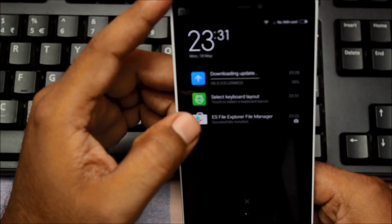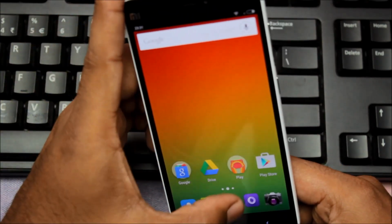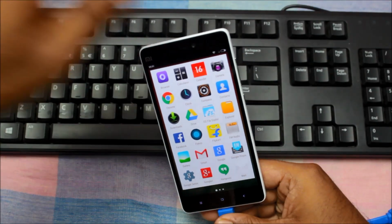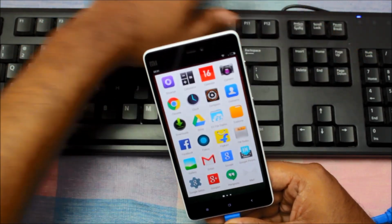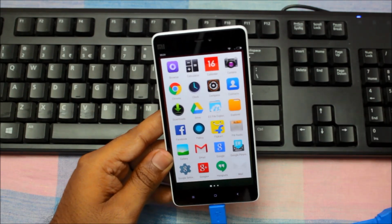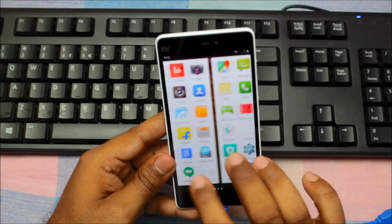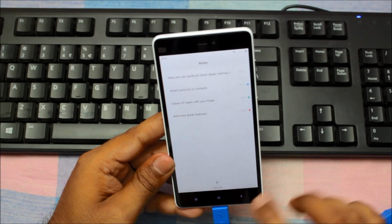As you can see, select keyboard layout. You have to do nothing, it will be pre-selected in your phone. Now let's just press num lock. As you can see, the LED is blinking, which means the keyboard has been connected to the phone. Let's go to notes and type something to make sure the keyboard is working.